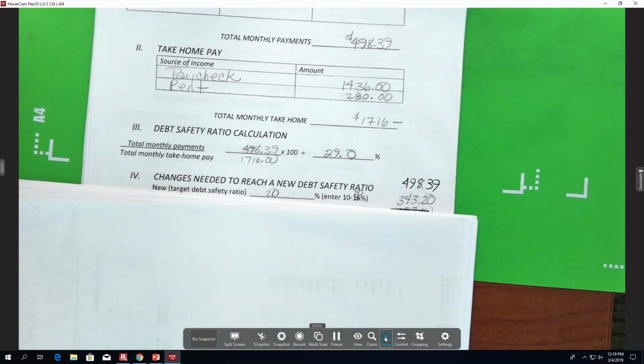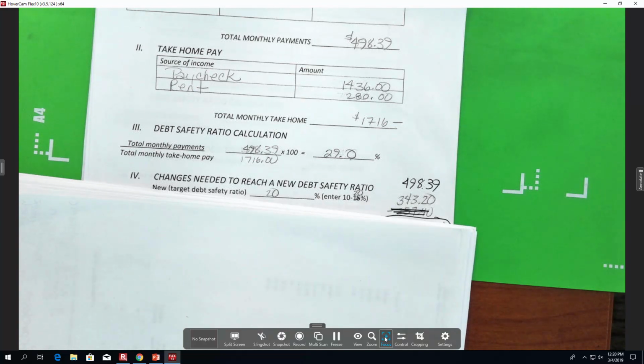At his current income level, if he was maxed at the point that the book suggested at 20%, what would his monthly payments be? Everyone on the same page? So one thing we can suggest to our buddy is that he needs to cut his payments by how much a month? Yeah, so do the math for me. We're trying to give him concrete suggestions, and we're going to go up and look at his debt payments and see what we can do. How much do you need to cut your current monthly payments?